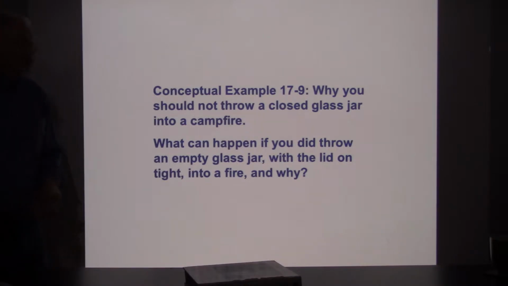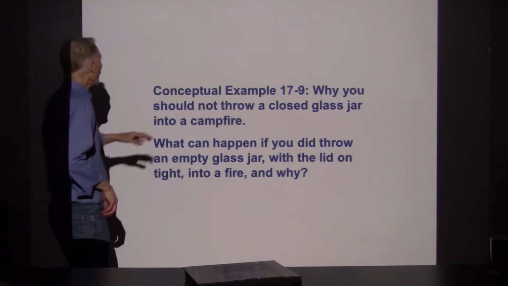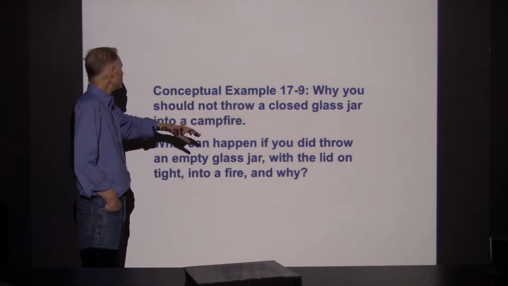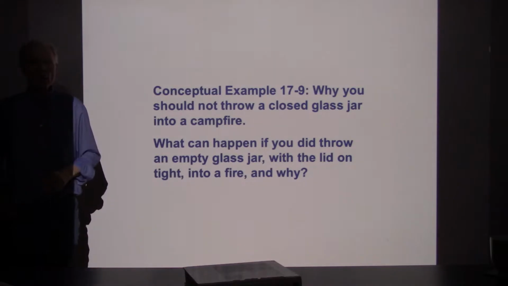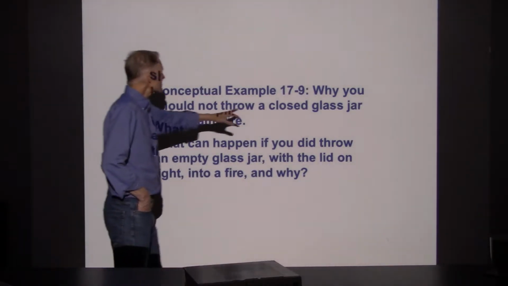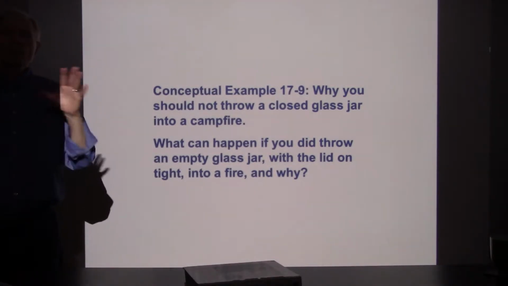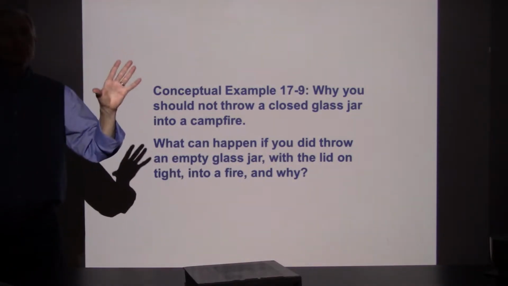Now, every once in a while I run across examples in the provided slides that are, to me, kind of interesting, kind of funny. Why should you not throw a closed glass jar into a campfire? Because you'll break the glass, I guess. Anyway, I think they're assuming that if you throw it in, initially the glass survives, but because it's closed, the air molecules inside that container will expand and it will explode the glass.